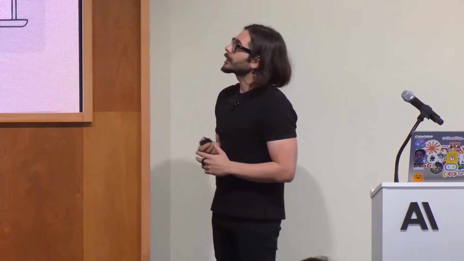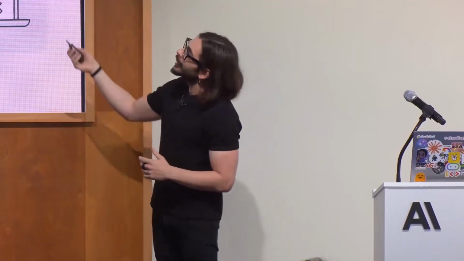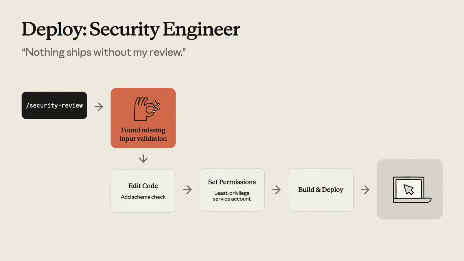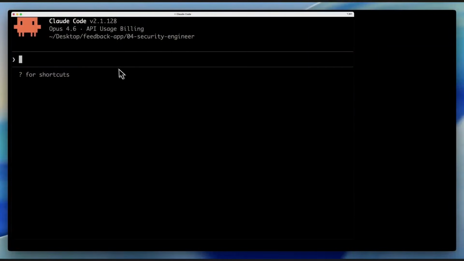Again, these are just a couple of examples of what you want to consider in a phase like this one. And of course, this representation is a strong simplification of what can happen in real life. It's just one of the possible scenarios that you can have. And you can see why it's also a simplification, because we are letting the security engineer not only approve if the app is secure enough to be deployed, but also deploy the app in this case. But again, this is just a demo, so we have this degree of freedom. With that being said, let's run the final demo, and let's get the app running.